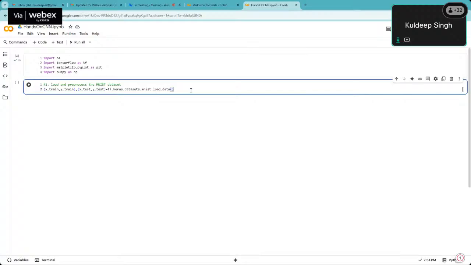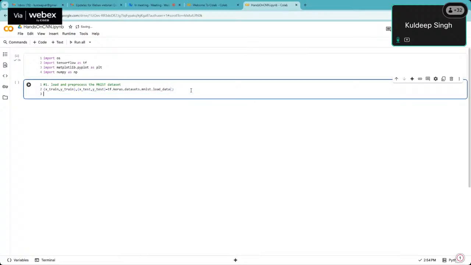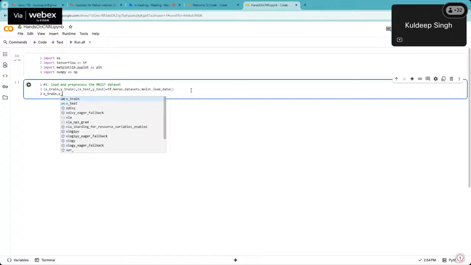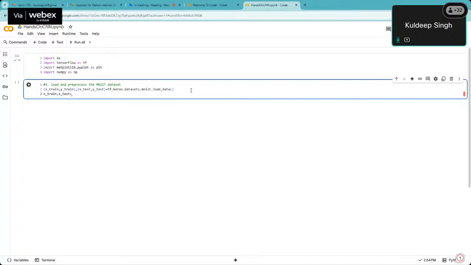Next, we are going to normalize this data set. I'll normalize these images, the input images, X train and X test. Normalize means we are normalizing the pixel values with 255.